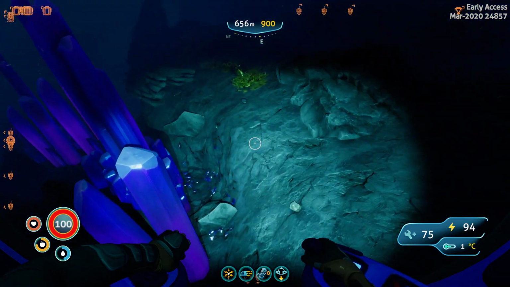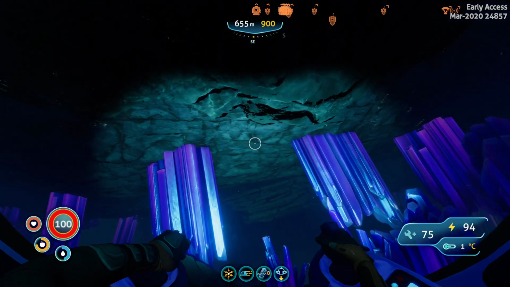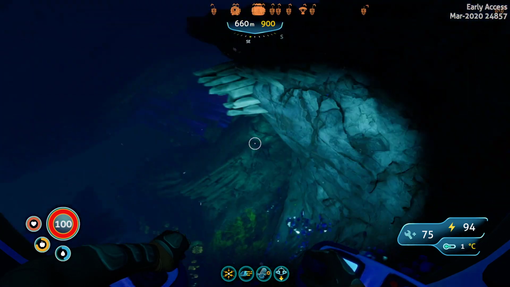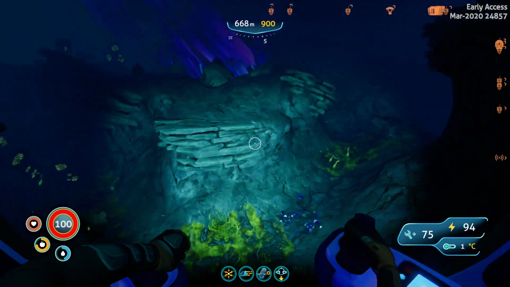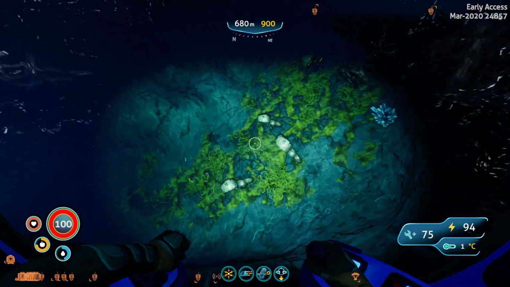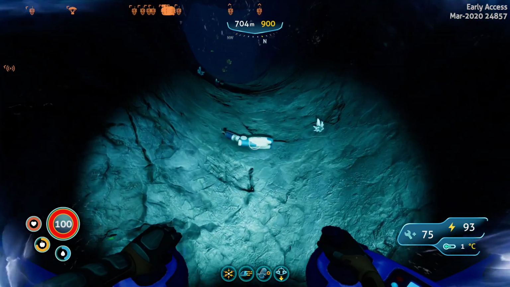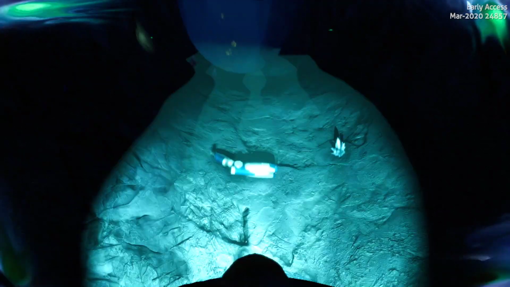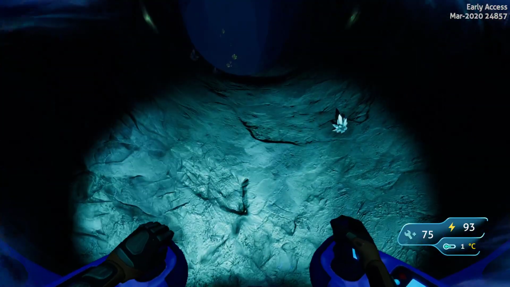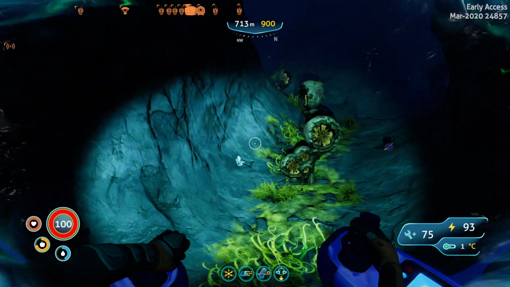Exploring blindly here, which I think is more fun. Just looking around a very cool, pretty biome. Oh, we're getting precursor aura. And we got another arm, I think torpedo fragment. Yep. Oh, okay. Guess we got all the pieces. Now, where is the precursor aura coming from, I wonder?